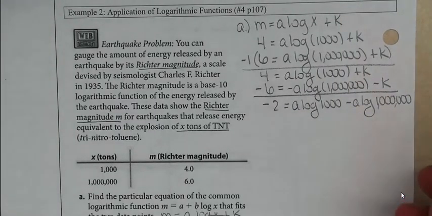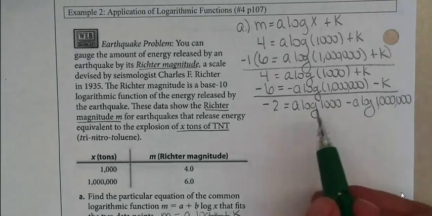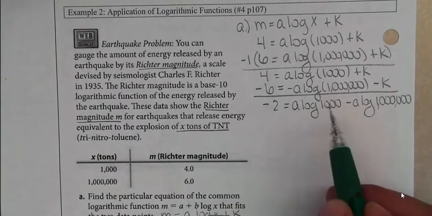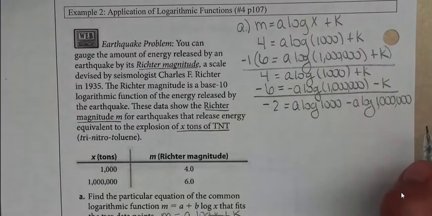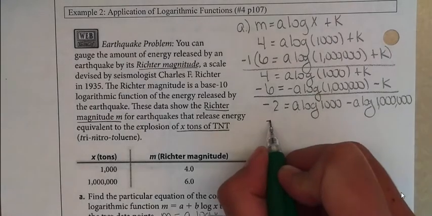And you might see a shortcut here. Maybe from the last one, you could have said, well, I knew I'm going to have to factor out that a anyways, and then I'm going to be left with the quotient property. But I'm going to go ahead and do this in a couple steps so that I don't make any errors. All right, so I'm going to factor out that a.